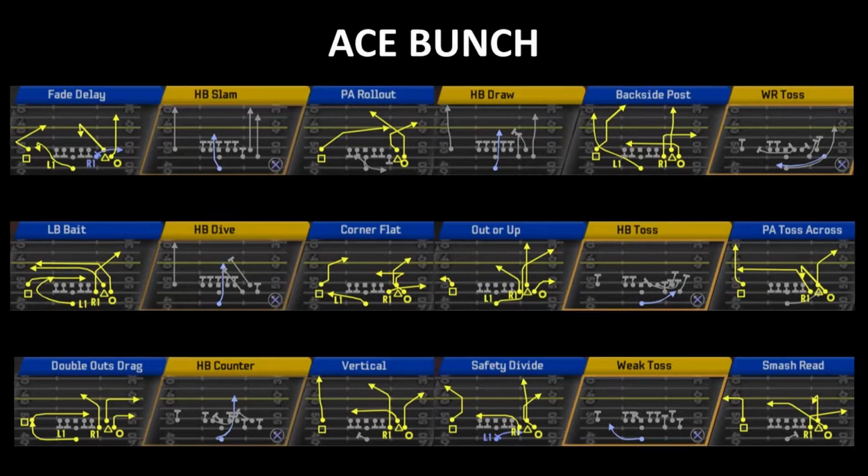There's too many routes that are close to each other. Just not good enough spacing. Dive is really good. I really like the two. Now, this is a 4 wide receiver set, but you can switch that with a tight end if you needed to.